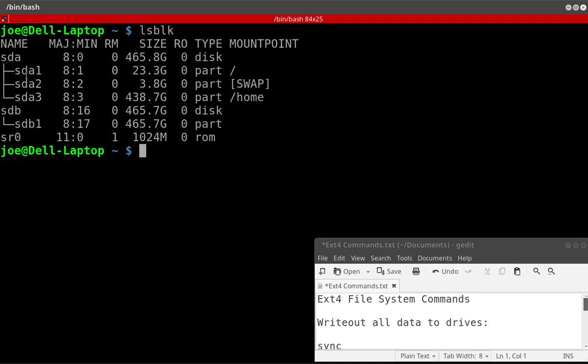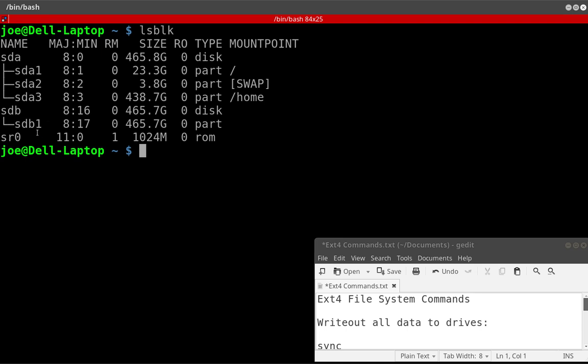First of all, this tells us that these are SCSI devices or SATA devices, and that's how the system is dealing with them. If you have a really old computer that has an old IDE drive on it, then you may see this represented as HD for hard drive. That's just the older system. Really doesn't matter. That's just how it represents drives.